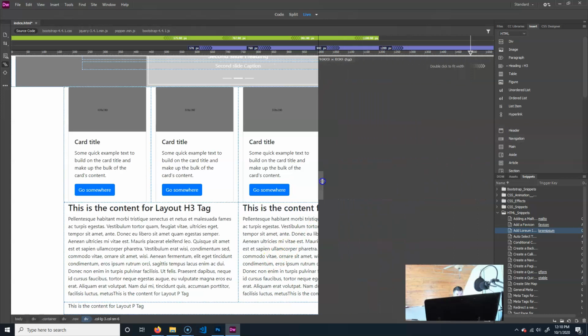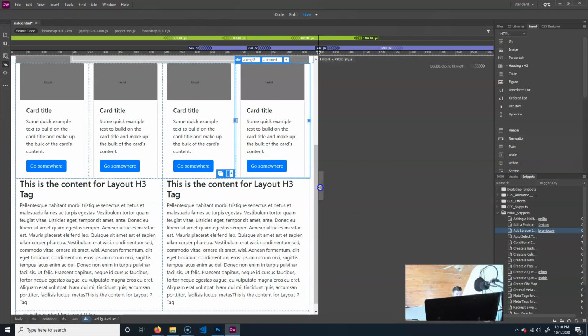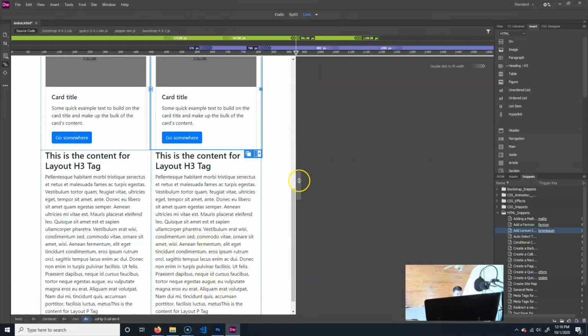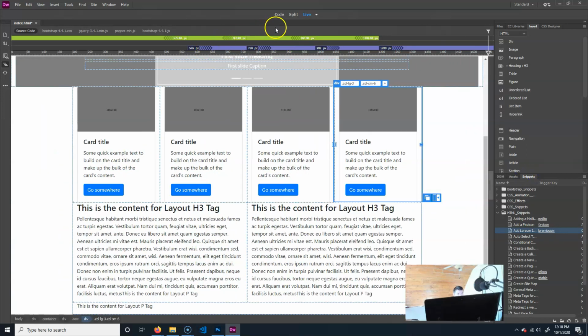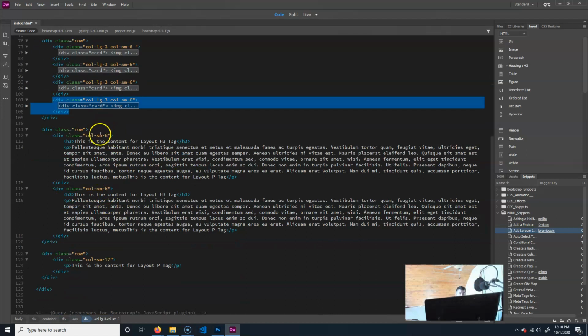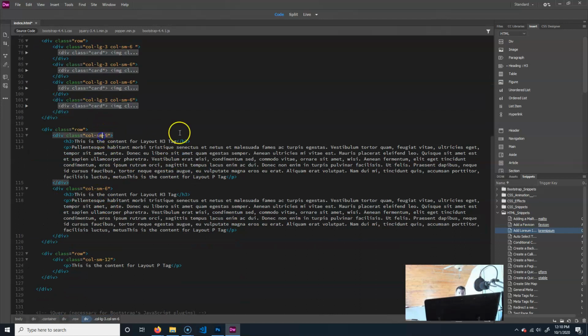So I'm thinking for these, I might do something different where maybe I'll switch them to 12s when we get to this section, just so that they're not so squeezed. So to do that, I'm going to scroll down here where I have these 6s. So see right now it says column small 6. So from small all the way to larger than small, it's going to be 6. So until it gets too small, that's when it's going to stack.